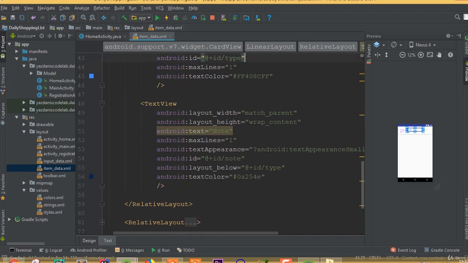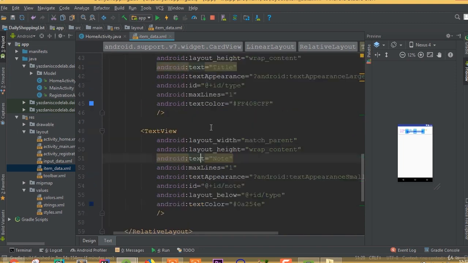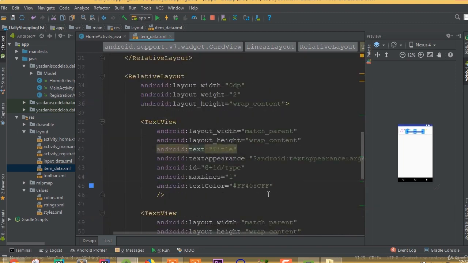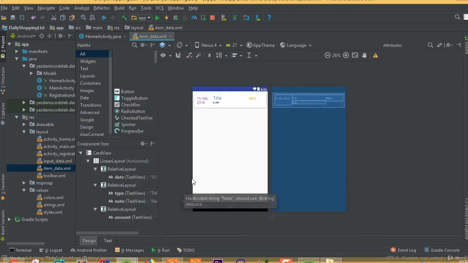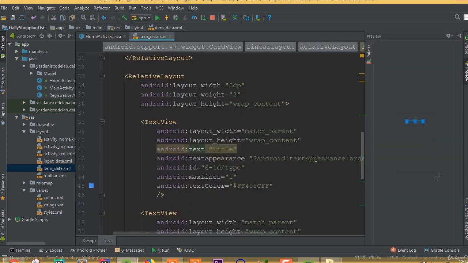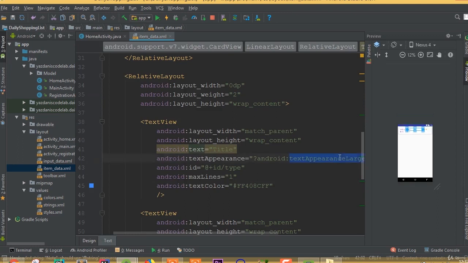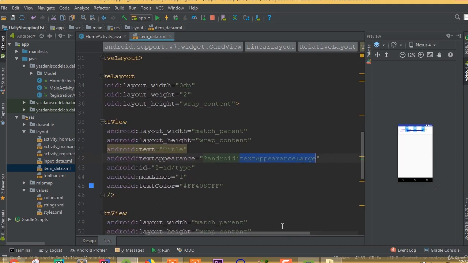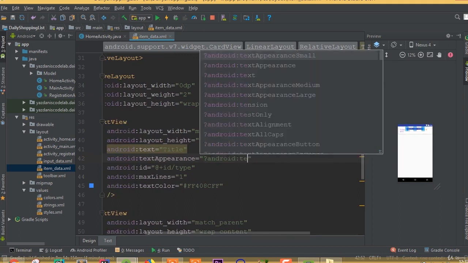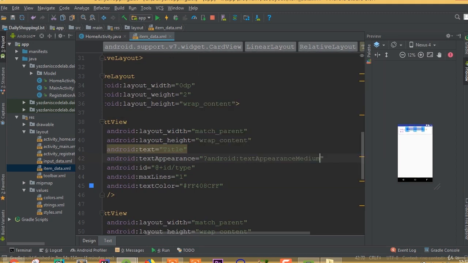And remove this padding from title. So now we can see this title, this text and this description. And for our type, instead of large text view, I think we can choose text appearance medium.